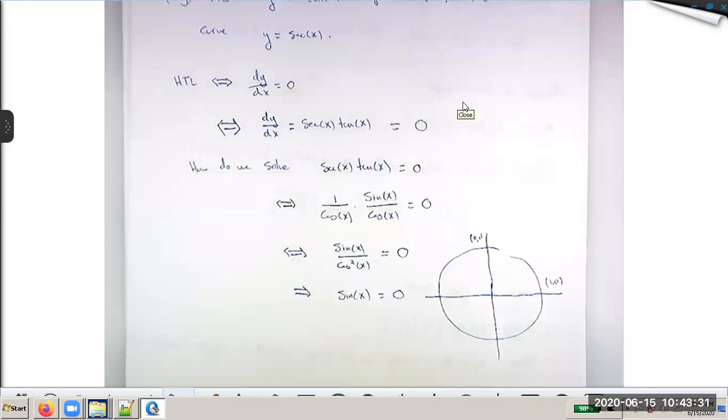So I want to address a few things I see in chat there. 2k pi will be a part of the solution for sure. There's actually a little bit more than that. And Carlito says if you do the inverse sine, it gives a syntax error. That should not be true.